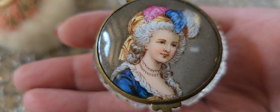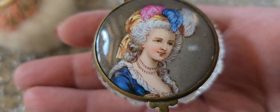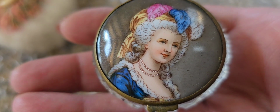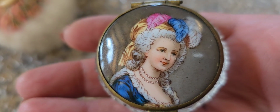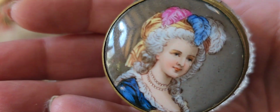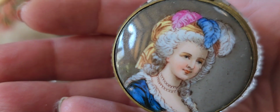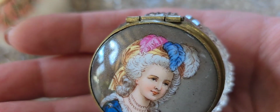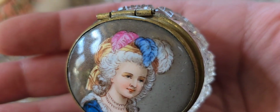No. Wasn't she beheaded? No. Josephine was Napoleon's wife. I think this one is the one that said, "Let them eat cake" or something. The peasants beheaded her. And so here we go. I think she was married to St. Louis, one of the Lewises or something. All right, you could tell I'm not very good at history.